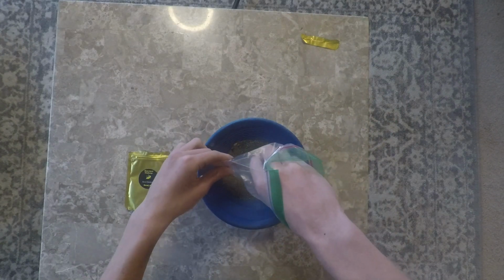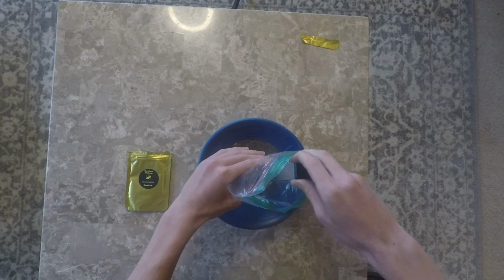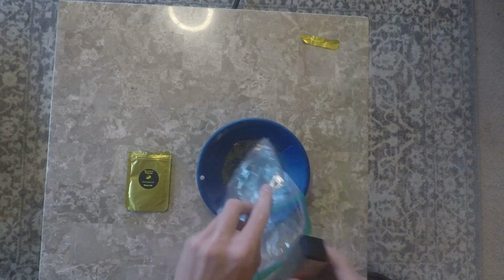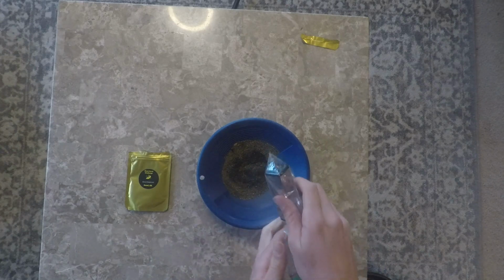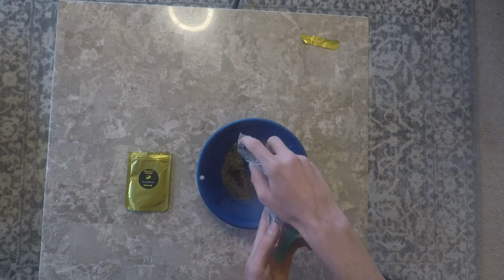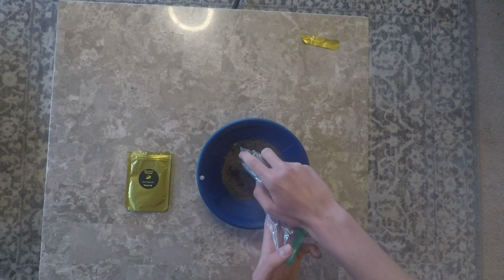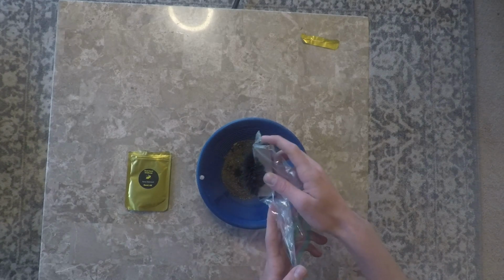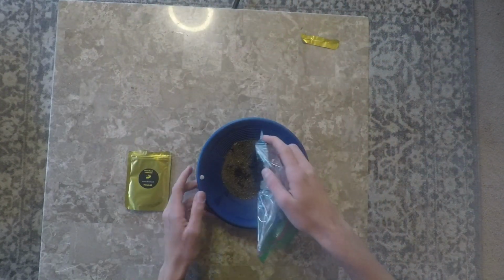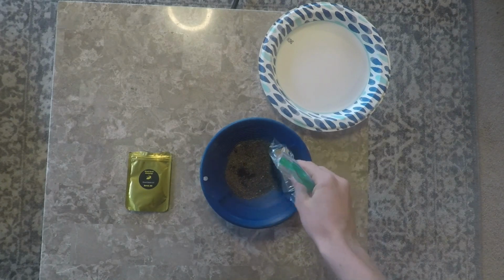So if you were to just take out the black sand material like that, it could easily take out gold with it too, and you'd end up losing a lot of gold. So what I do is at least once or twice, you have to scrape through it, and then the second time, you can just not actually touch the surface, but get the magnet close, and then just shake it a little bit. Give it a couple taps to get the material out. And then you'd still have to pan through this again too. But it's pretty cool. So I'm gonna pan these out separately, the black sands and the regular sands.